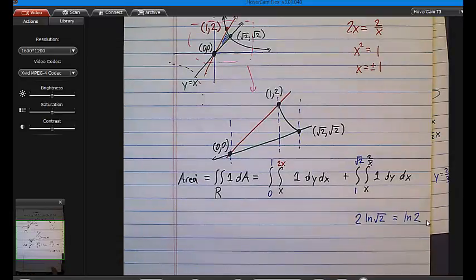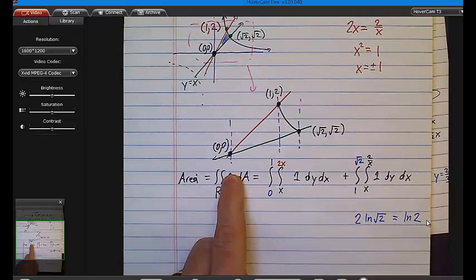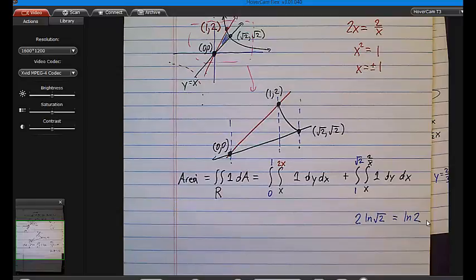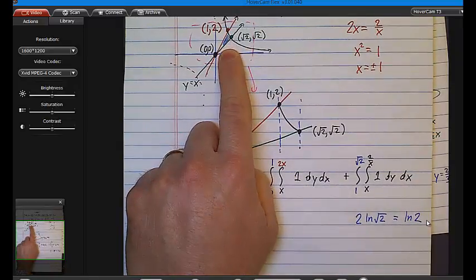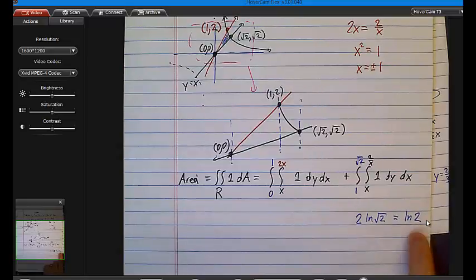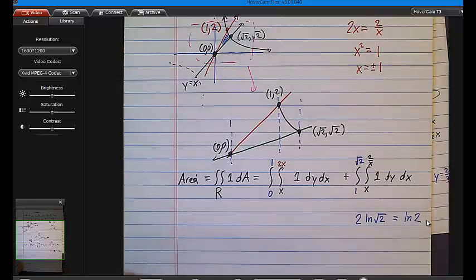I have another example. If we see a notation, like in one of the homework questions, that has a double integral and just says dy dx, we assume they're asking us to integrate 1, if they don't put a 1 in there. If the book doesn't write 1, we're integrating 1. That was even in Calc 1, right? If it just said integrate dy, you're integrating 1 with respect to y. But what's kind of cool here is that it actually has a meaning now. So the computation will show that the area of this region is the natural log of 2. That's a nice problem.